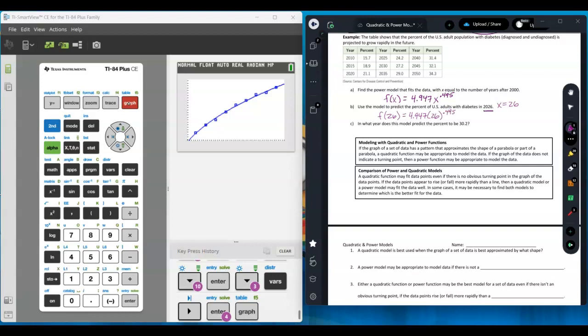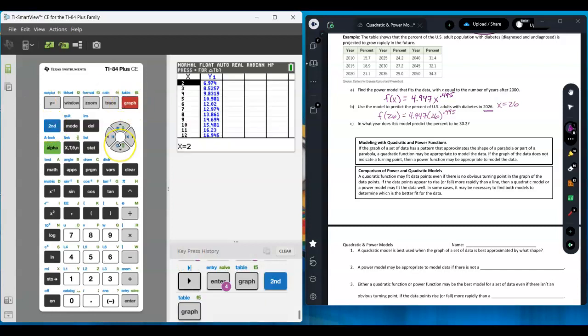So I think in this case, if you do that, you get 24.8. But guys, your calculator already does this. Since my equation's already in my calculator, I can actually just go to table and see this value. So I'm going to go second and then that graph button to get to the table. And then I just scroll down to an X value of 26. Since I know the X value, this is going to be exact. I'm seeing 24.856, and if you arrow over to that, it'll give you a lot more decimals: 24.85555 and keeps going. I'm going to say that's really just about 24.9%.